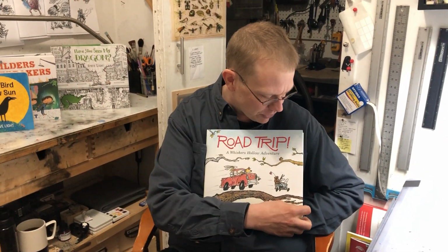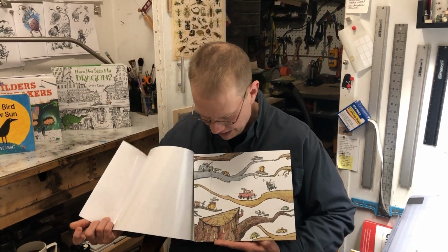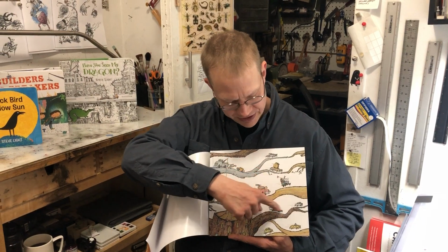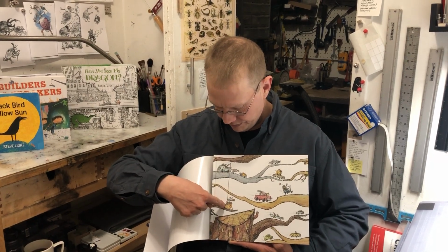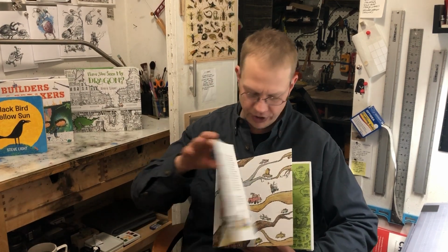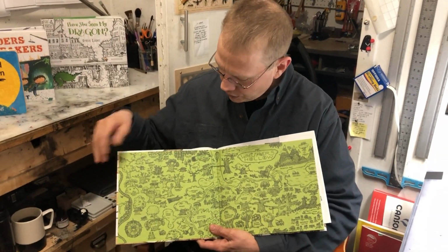Now, one of my favorite parts about this book is if you take off the dust cover, you can see the cover has a little glimpse of Whiskers Hollow, all the highways that are actually tree branches and all the acorns that get stuck in. This is a little truck removing one of the acorns for the acorn relocation services, and they relocate all the trucks. And then the end pages are a map of Whiskers Hollow, and there's all these fun things.